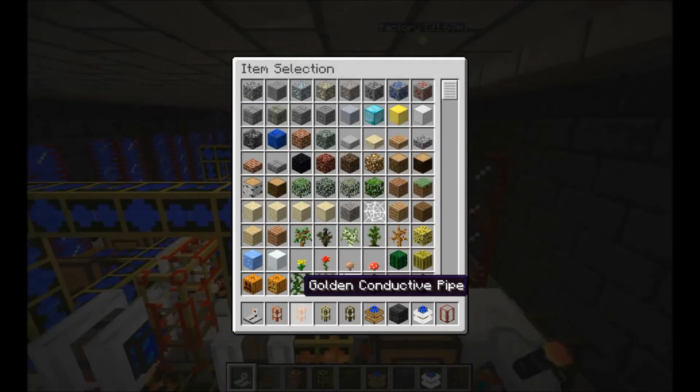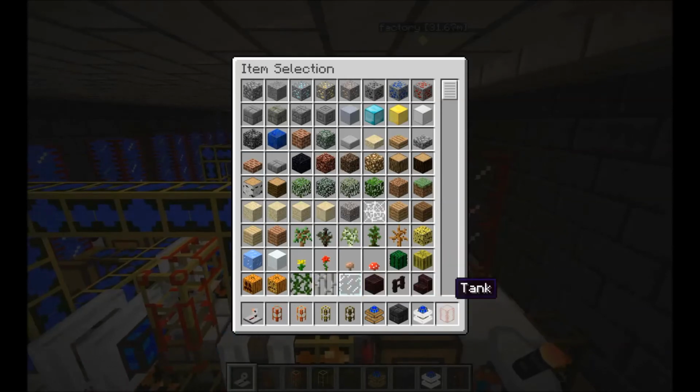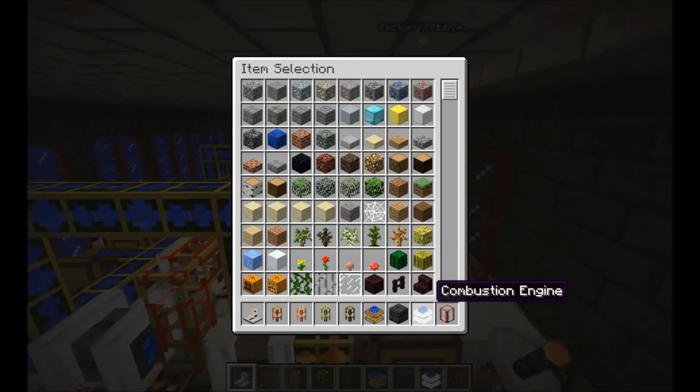So before I rip this apart, let's go through a few things we'll need for this. Yes, I do have creative mode on, but oh well, I can't be blamed. Let's start from the right. Tanks for your water and fuel, lava, whatever. If you're using what I've got here, 12 engines, probably just 2 tanks of water, 2 tanks of lava or oil. Just 1 for your main and a reserve. Combustion engines. Now these are the 3rd tier, or the best tier of the engines. So this is what we'll be using for electricity.